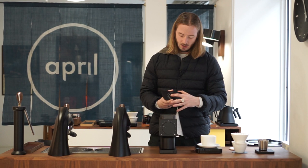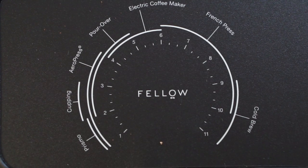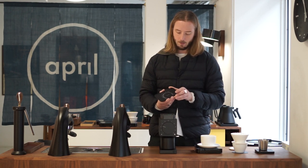The feedback to this grinder from a lot of different channels has been: we don't really understand what to do with grind sizes five and above. It doesn't really seem to correlate with our modern style of brewing, especially factoring in that we roast coffee quite light here at April. The lighter the roast, to some degree, the coarser the grind size we work with. So for those who roast or brew very dark coffee, it's going to be hard to find a suitable grind size.